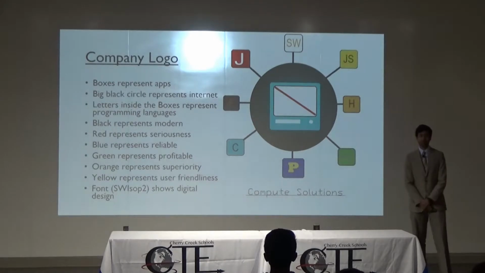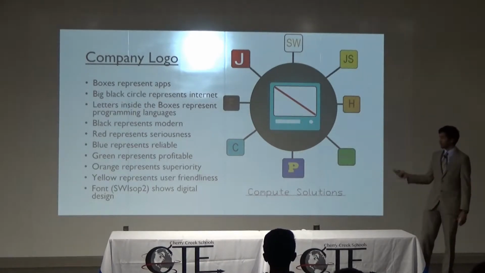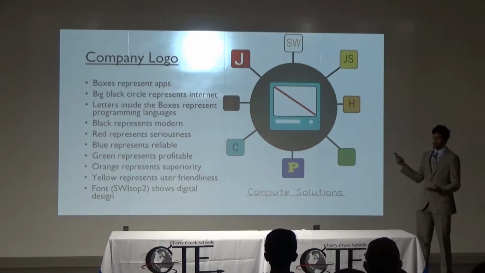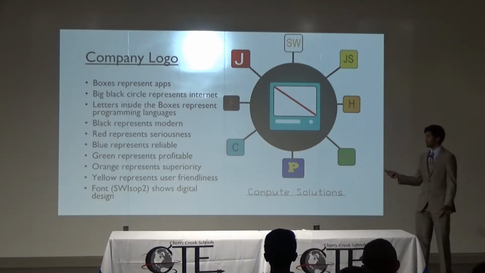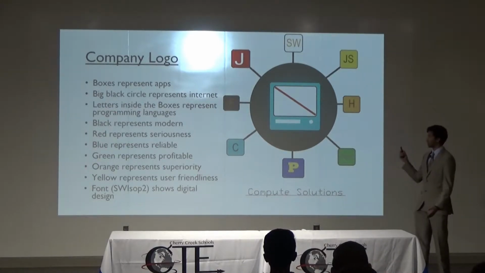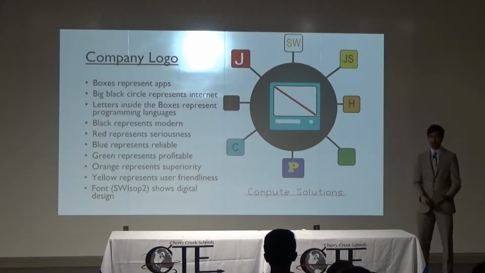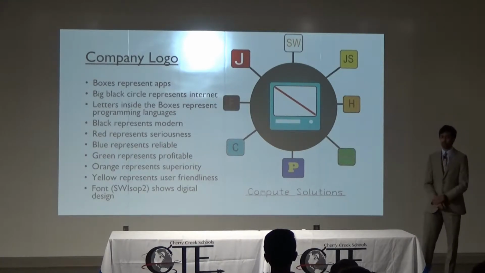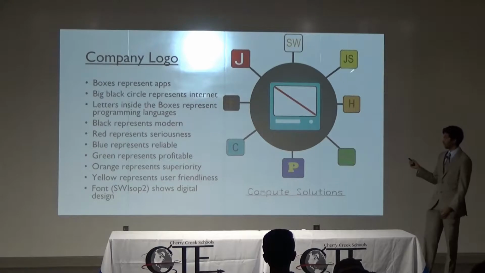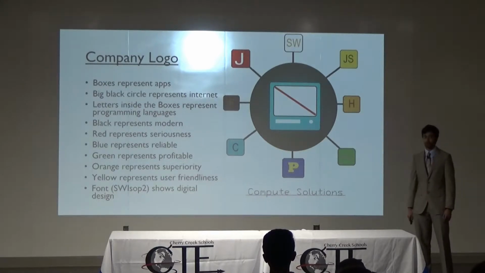So my company is Compute Solutions. I want to be as diverse as possible, which shows in the colors, because I like as many colors as possible. I want to make apps, which is why I have these little boxes, and the letters in them represent all the programming languages I want to learn, like Java, Swift, JavaScript, and a lot more than that.